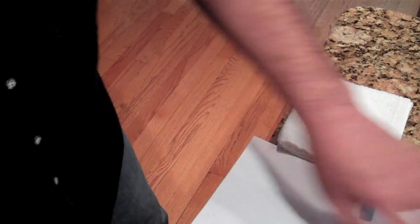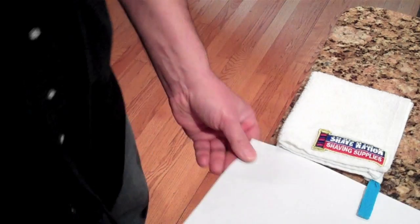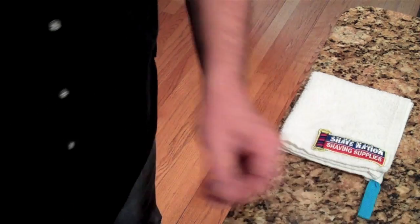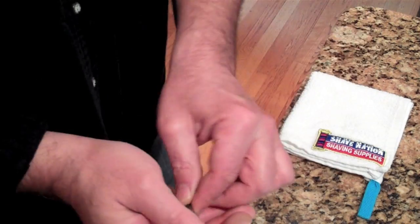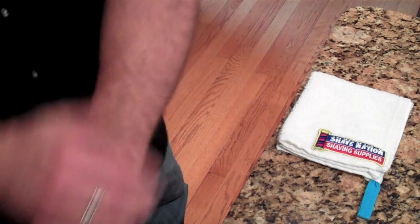Okay, so here's the hairs that I've removed, just mid-range with the razor. So generally when I get my razor that sharp, I know that it's sharp enough for a good shave. And that's what I'd call shave ready.